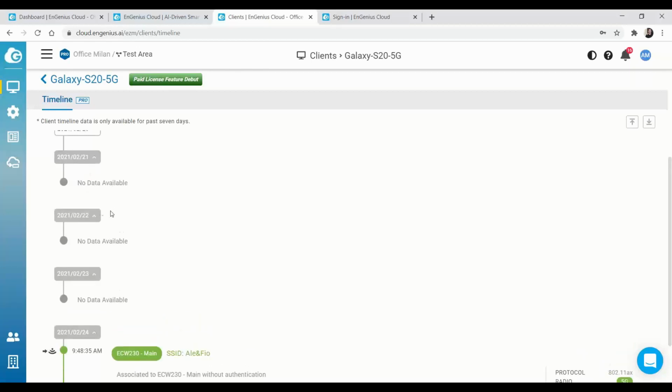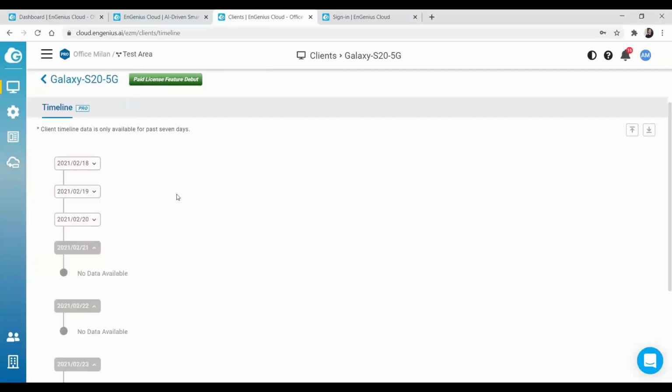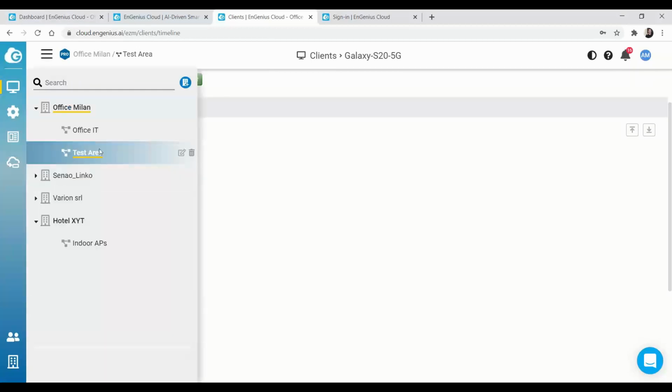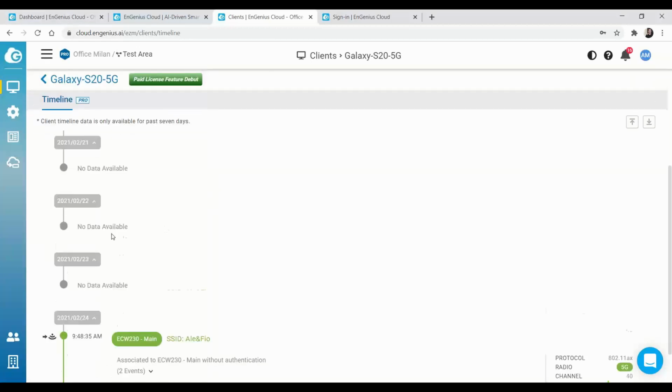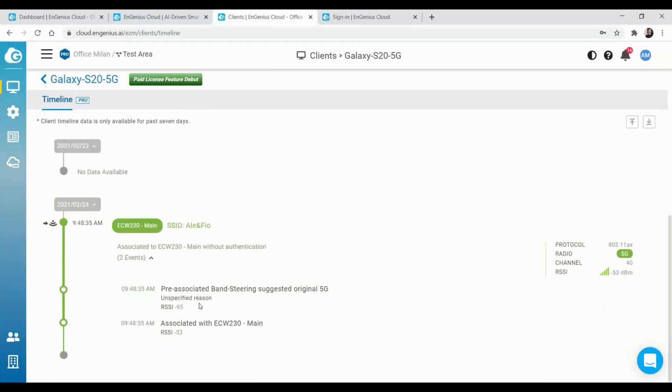I know, because right now this is not the network that I use at home, so I need to go here. But in general, from this tab, what you can see is the client moving around the access points. For example, you can see the access point it connected to, and at that time the SSID on that access point. So you can also identify the area where it has connected.